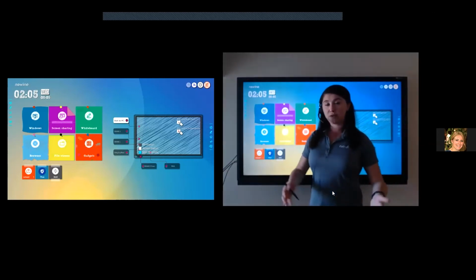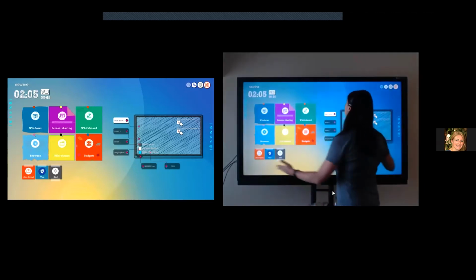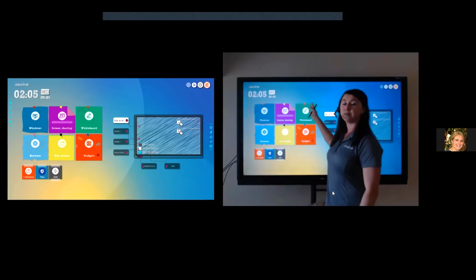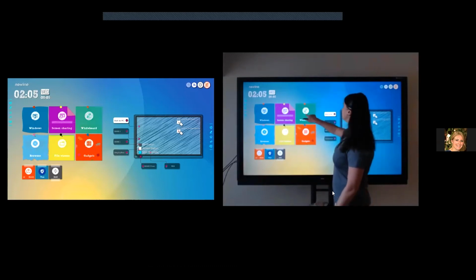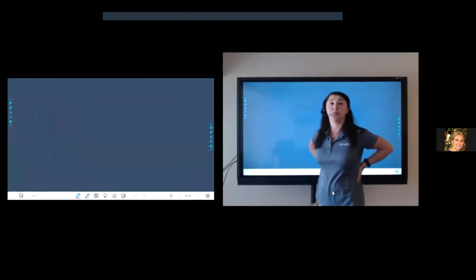So without further ado, let's talk about our first whiteboard that we're going to talk about today. Now, on the home screen of your RS series, you've got some big buttons here on the left. One of them is labeled whiteboard. Could we have made this any easier? I don't think so. The giant button says whiteboard on it. I'm going to go ahead and tap on that. It's going to open my whiteboard for me.